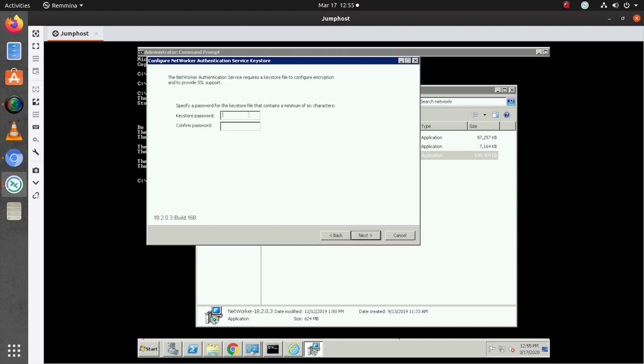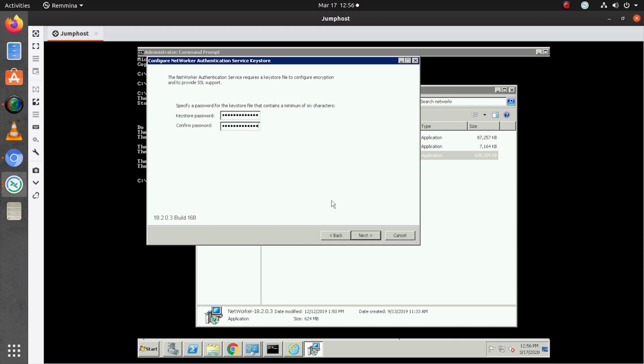Let's click on next. So this needs a keystore password. Keystore password is to encrypt your authentication service lockbox, and this would be required next time when you upgrade your NetWorker server, because the authentication service, every time it is upgraded, it needs configuration again. And when you run the configuration script that is inbuilt within the installation wizard itself, it is going to ask you for the earlier password, and you would have to provide it there.